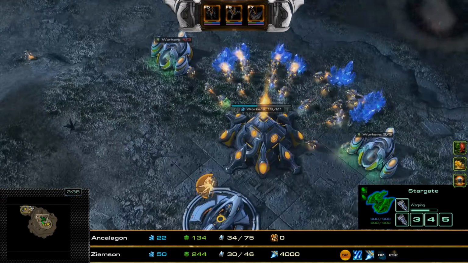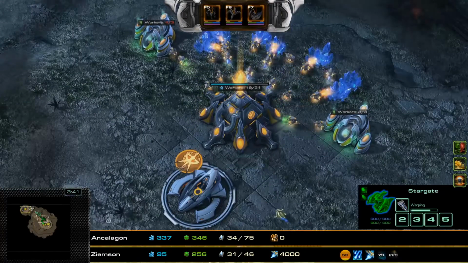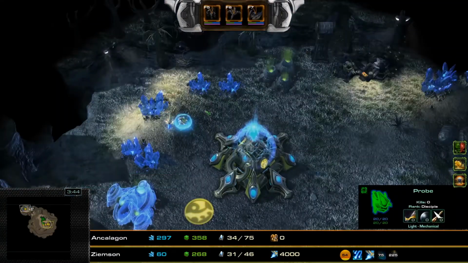So you will have to be careful when you do take out these hybrids, because if your army is sitting right on top of a hybrid, then it's pretty much a GG to your army.